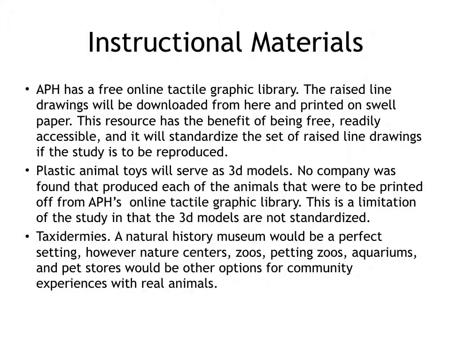This study would envision using a natural history museum as a place to access taxidermies of animals. However, I list that also nature centers, zoos, petting zoos, aquariums, and or pet stores would all be other places where a student could get their hands on actual animals if this study were to be reproduced.